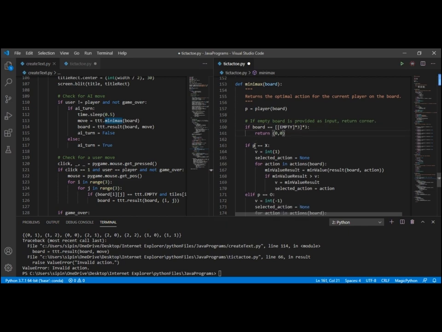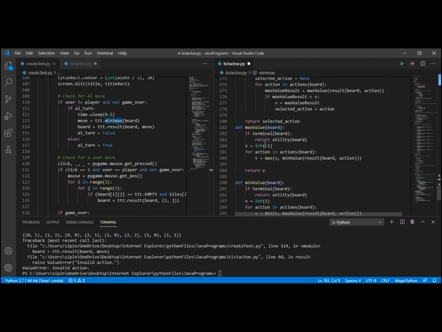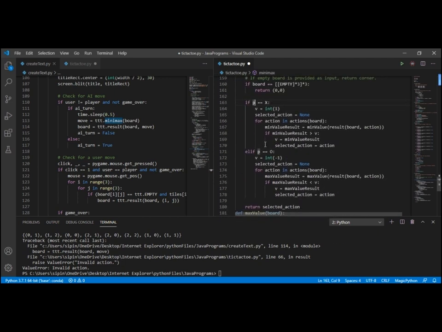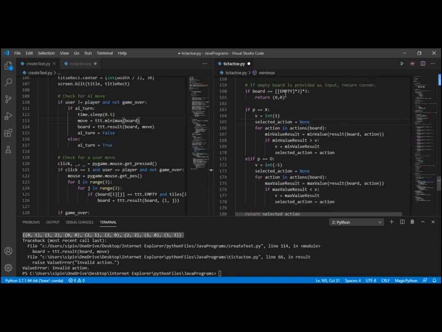If p equals X, okay, first of all, we know that this move here is a value that has a problem. This set does not contain this value.